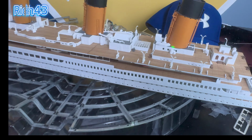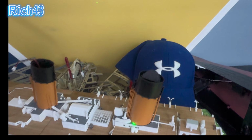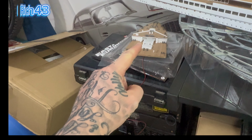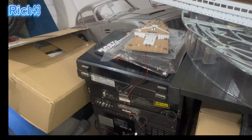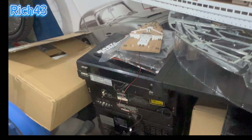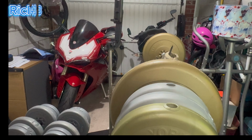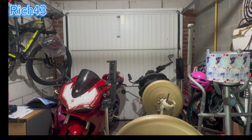Got the top of the Titanic, Millennium Falcon. Millennium at the back, there's my caps. That's where she usually sits. And there, bit of Titanic here. Oh, sneak peek there, that's what some of the mags are coming next, some builds. That high five got to get fixed. I'll show you all around a little sneak peek. There's my weights, Mrs. Bike. Oh, there she is. There's the Ducati and the Z900. There's my mountain bike. I've not ridden as much at all.